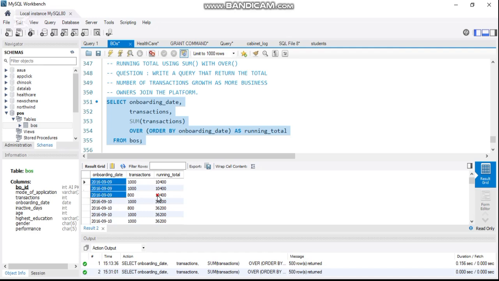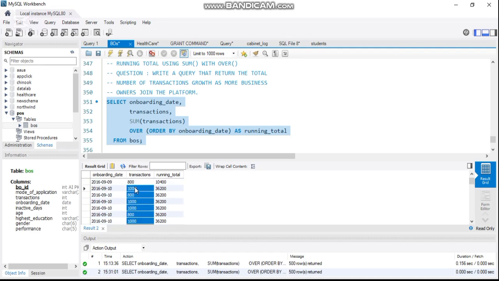And from the 10th, it has another 1,000, and everything added together to the previous day gave us 36,200. So that will be the consecutive addition in the remaining days of the transactions. If you go to the last day, you'll see the total of the transaction growth of the BOs.